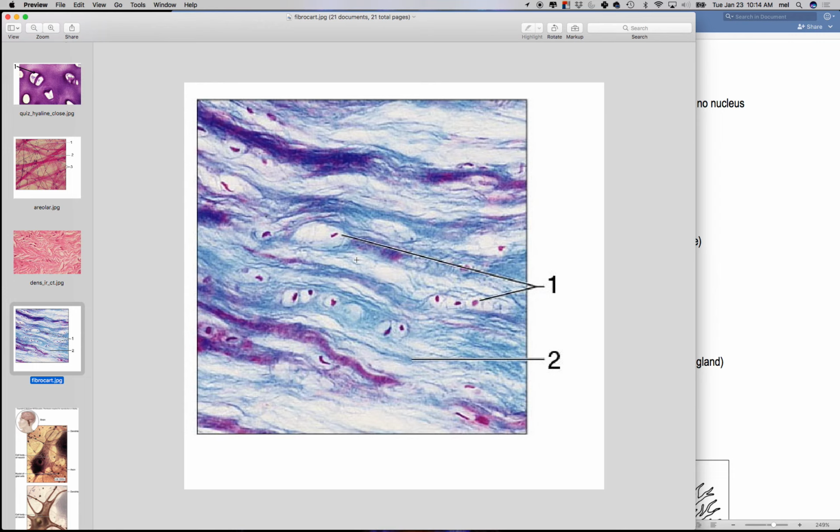If it's one that I've talked about repeatedly in class, I expect that you've heard me talk about it. Other than that, I don't care which one you write down, right? Does that make sense? So what is this fiber? Collagen. Collagen, even though it doesn't look like it. Yes?